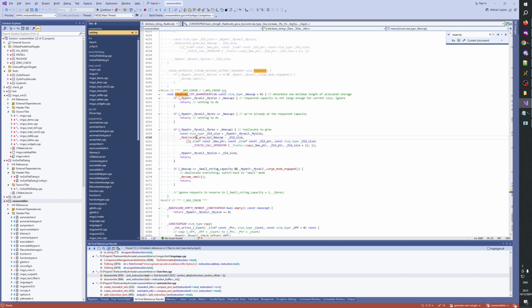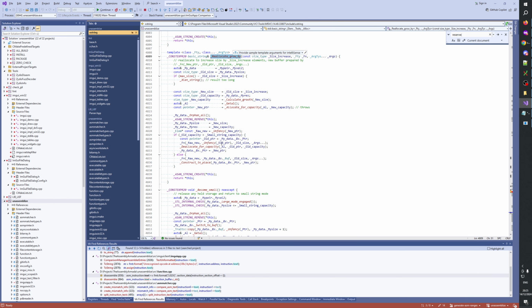Reallocate, grow by. What does it say? Oof. Oh my gosh. Unfancy. Calculate growth. New size, old size, plus size increase.